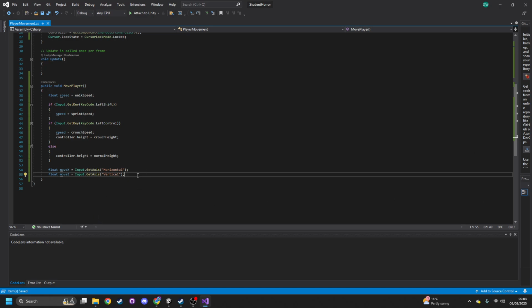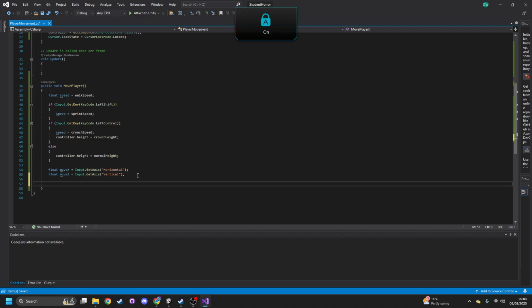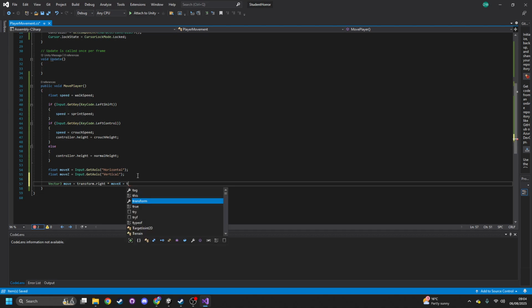And then down here, we're going to do Vector3. Now, if you did vector maths in school, you understand what that means. If you don't, Vector3 is basically talking about something in 3D where we're talking about all of the axes and then relating information to that. So you've got your X, your Y, and your Z. If you're in 2D, you're using Vector2s, but for 3D, we're using Vector3. We do transform.right, we're going to times it by move X plus transform.forward, and then we're going to times that by move Z.